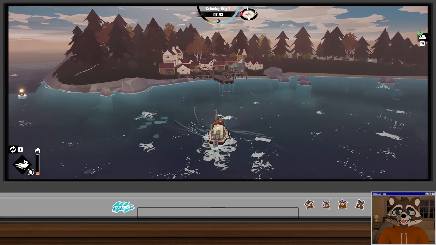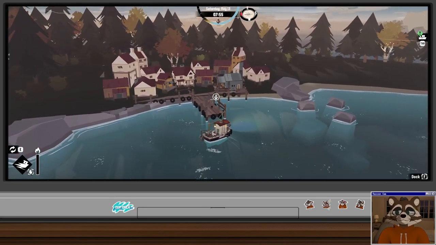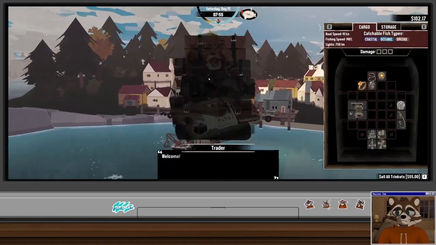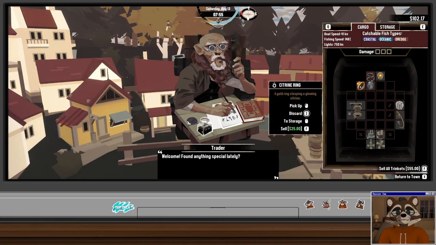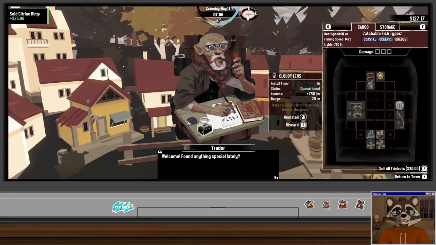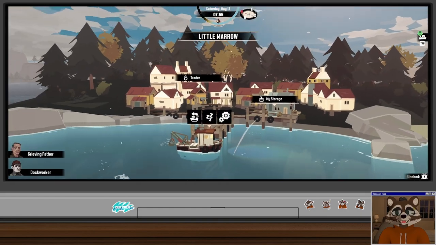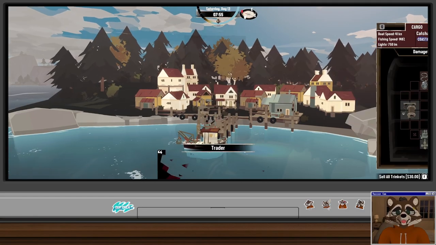I want to focus on dredging today. We need more research parts desperately. Welcome. Found anything special lately? A gold ring clasping in glowing citrine. Sell that. And a silver trinket, a tarnished silver bauble, looks valuable. I just want to make sure the grieving father. He had a bronze belt buckle, that's right.